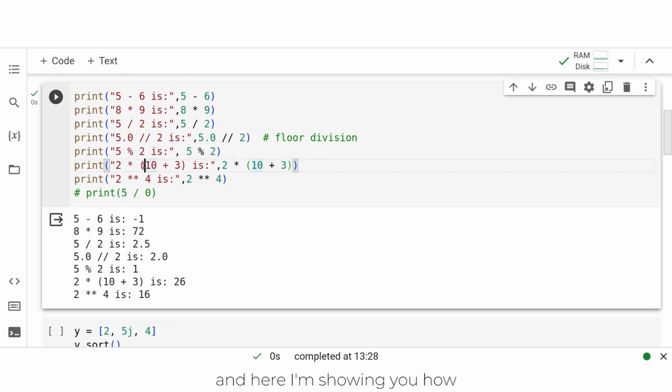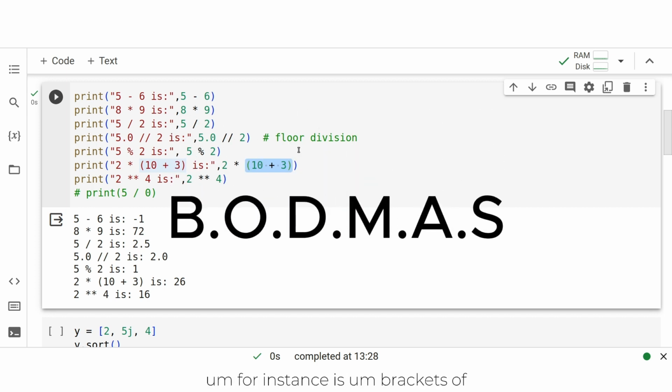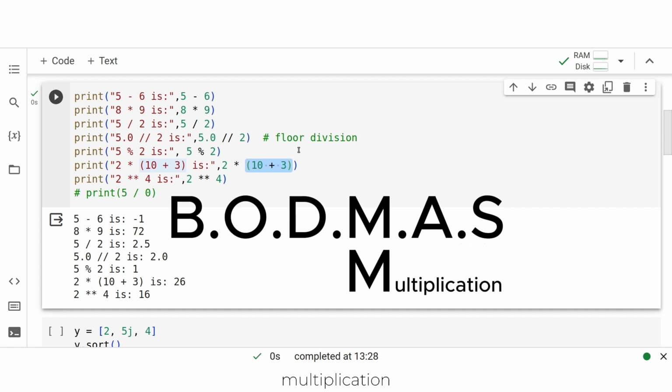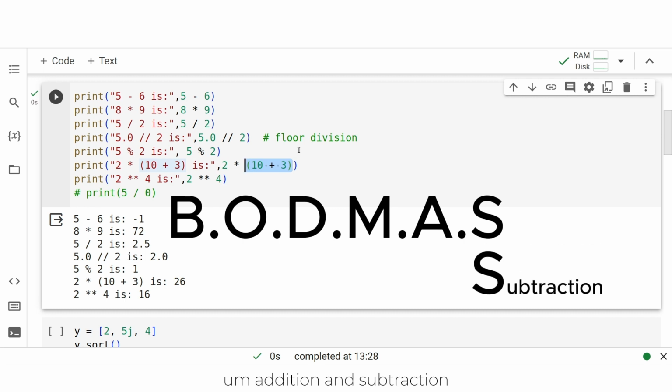And here I'm showing you how precedence of operators works in Python. You would see that when we say 2 multiplied by 10 plus 3, it starts with the addition first of all. So 10 plus 3 is 13, and then it multiplies. So when you think about BODMAS, for instance, it is bracket, division, multiplication, addition, and subtraction.